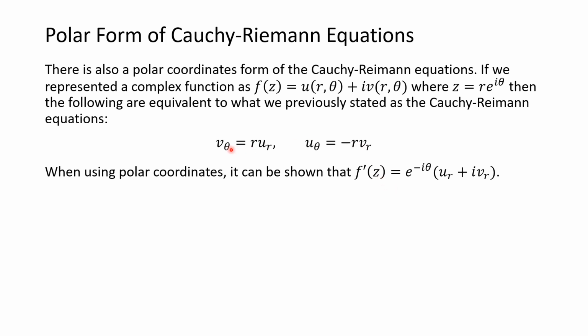And once you compute these partial derivatives in polar form, the derivative of the function is given by this formula here. And again, this holds in the forward direction, and the converse is also true. So if these two hold, then this is the derivative of the function. If either one of them is false, then the function does not have a derivative.